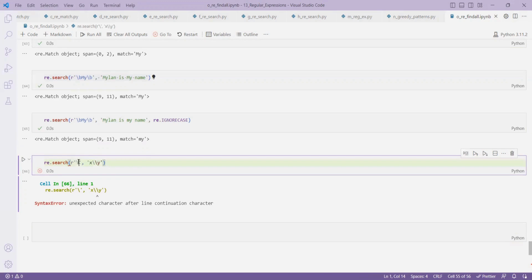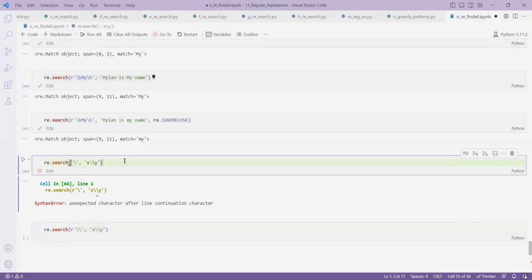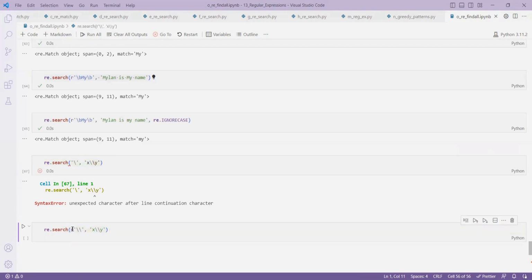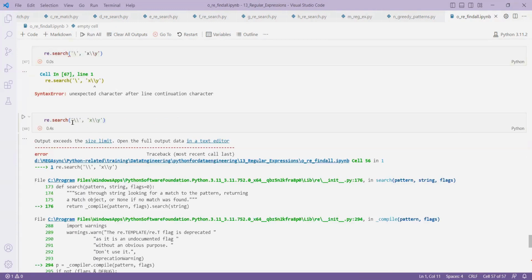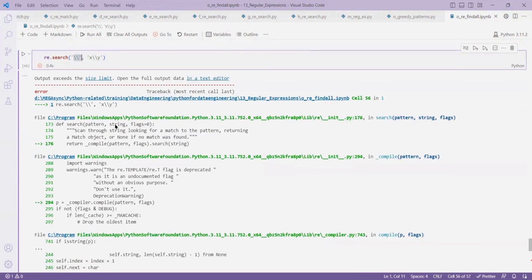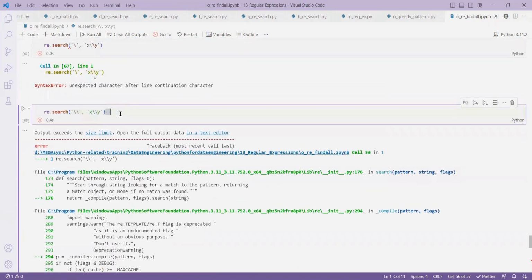It didn't work because when you give a single slash in Python, it tries to escape the next character. So in that case, to handle it, we need to have two slashes. If I do two slashes, I want to match for the slash character. It is saying bad escape character.